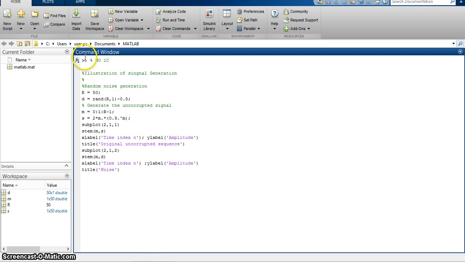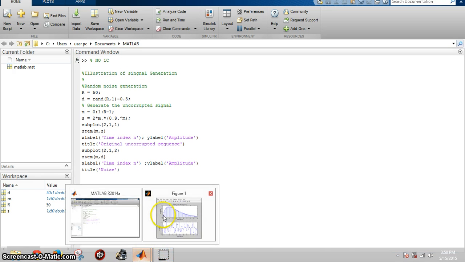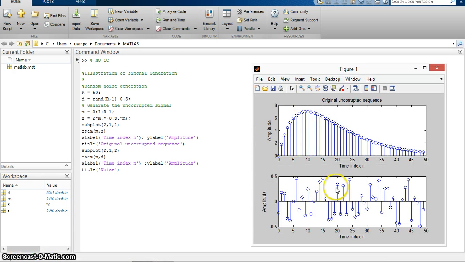Okay, after you write this program, you will get this graph. What I mean by the original uncorrupted sequence is that we use the first graph of the subplots. It starts from 0 until 49.